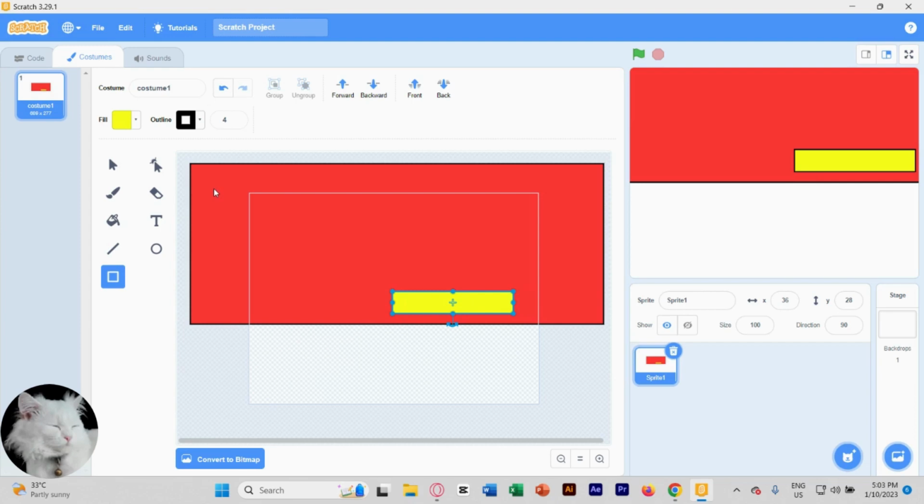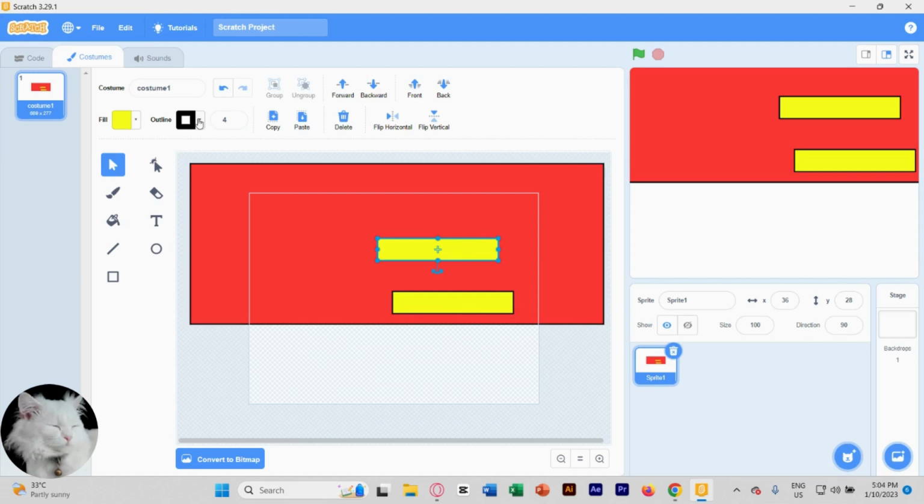So if you want to create a shadow, what you need to do is we're going to duplicate this. So how do we duplicate? So we click on this yellow rectangle right here and then we click copy. Make sure don't click this. Make sure it's still at convert bitmap. Okay, so let's copy and then we paste. So we have another duplicate right here.